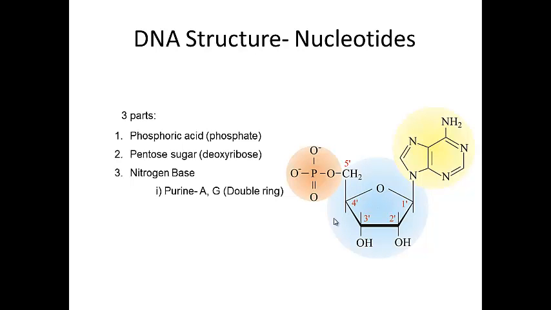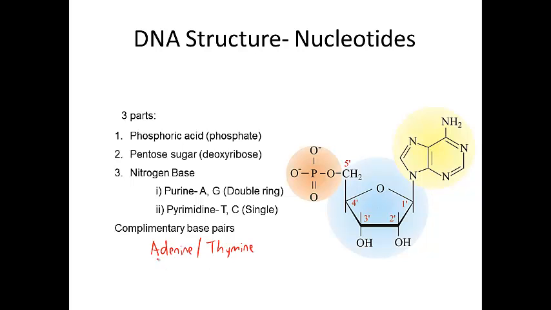Okay, so back to the nitrogen bases. We have purines, and we also have pyrimidines. Purine just simply refers to having a double ring structure, like adenine here on our right, and pyrimidine is a single ring structure, like thymine and cytosine. And all of these bases are going to be complementary. And so the complementary pairs, let me just get the pen here, sorry about my writing, it's awful, would be adenine and thymine. Those are complementary pairs, and also cytosine and guanine. Okay, so you can jot those ones down, and I'll show you why they're complementary here in a second.